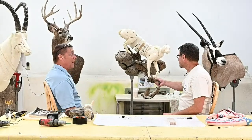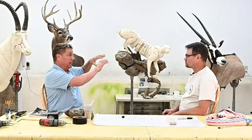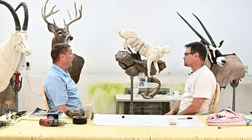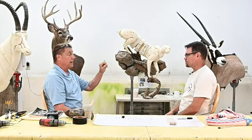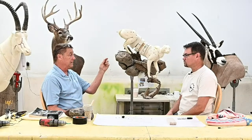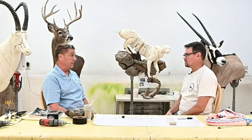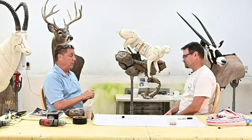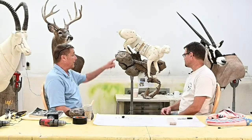Okay, so now when we left you last week, we had cut some of the body angles out and put them together with just torque head screws. And if we're doing something big, we do some pretty big projects, this isn't going to hold it. So we'll use landscape screws. We have some landscape screws that are a foot long, and they work on little hex head drivers, and those work really, really well. So have yourself a nice selection of screws. Use them over and over. Don't throw them away. We're going to take them out of this animal.